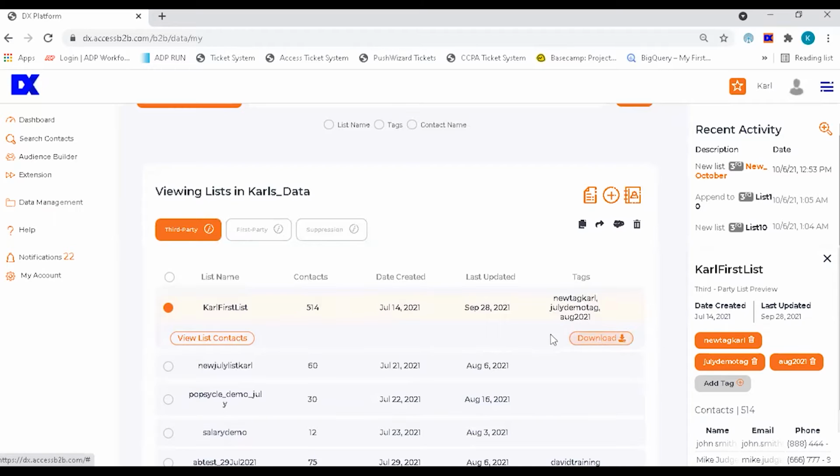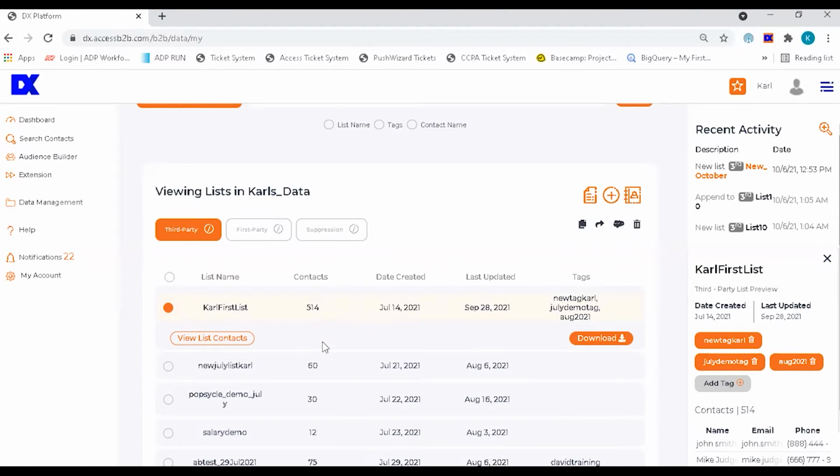Now, this will provide us a very simple standard CSV download, pretty much the gold standard for portability when it comes to CRMs and other manual data integrations. All you have to do is click download there, and you get that simple file, take it to where you'd like to move it to, and you're good to go.